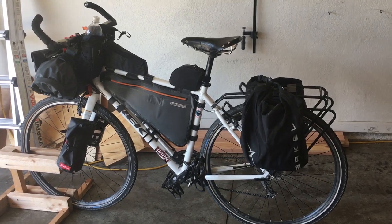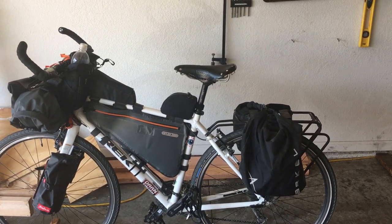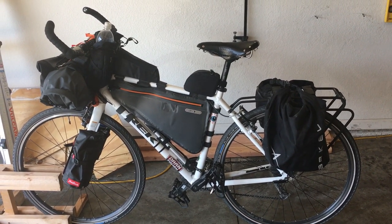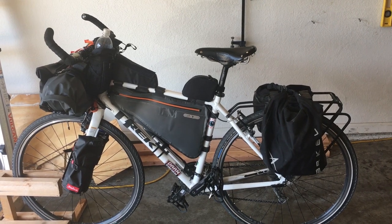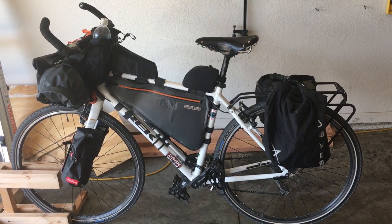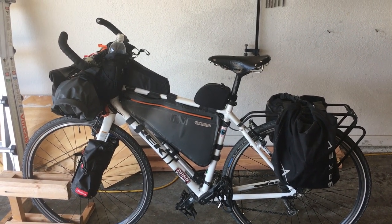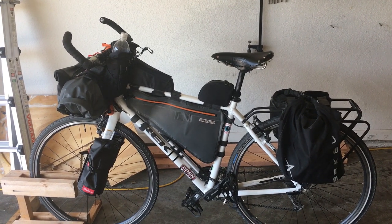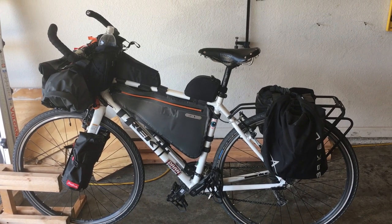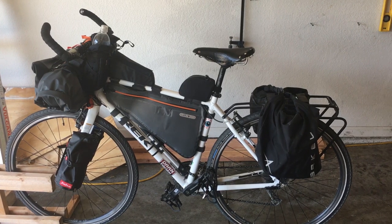So here's where we're at now in the evolution of my Trek FX3. As I said in the intro there, what started out as a fitness bike really morphed into what I consider to be a semi-lightweight touring bike. Now you can pack as much stuff on a touring bike as you like, but this seemed to be a good compromise for me. So let's go through where I'm at, what all I've done, just get an overview look at the bike.